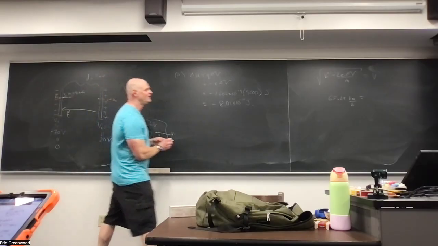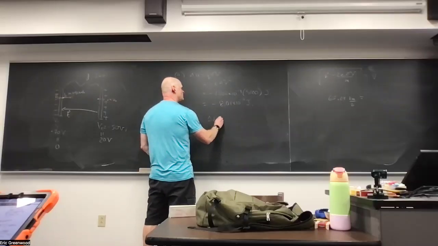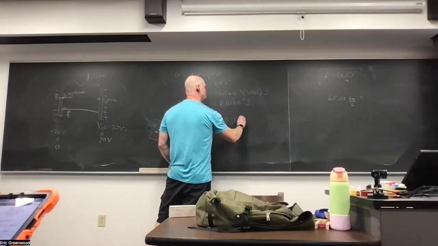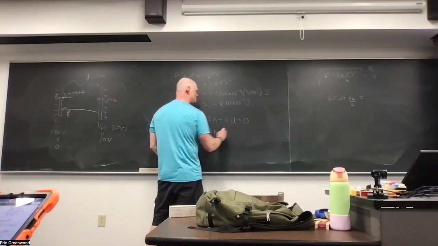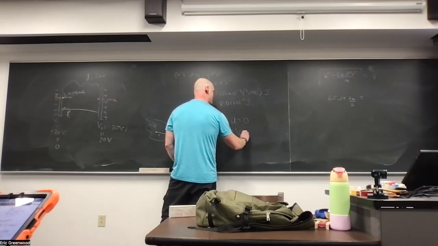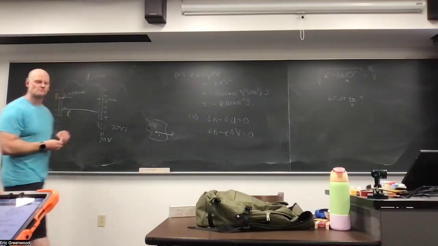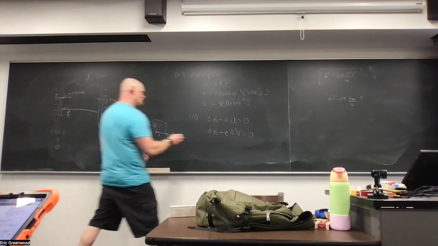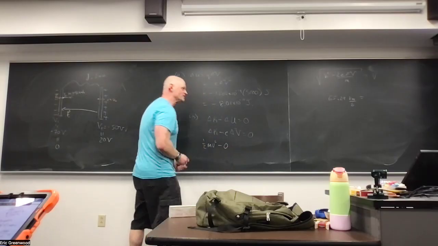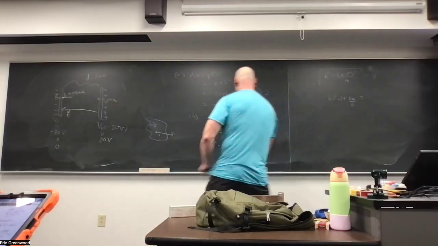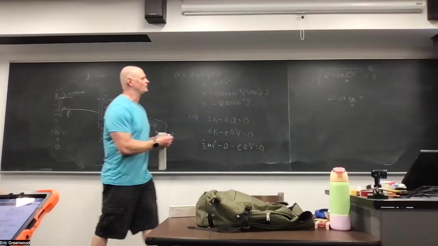Okay. So what I want to know then is how fast is it moving when it comes outside of the region? Again, all we're going to use is conservation of energy. So for part B, conservation of energy says the change in kinetic energy plus the change in potential energy is equal to 0. Or again, I can write this as my change in kinetic energy minus my charge times my change in electrostatic potential is equal to 0. Again, minus because of what we did in the previous part. Okay. So in this case, we're going to have 1/2 mv squared minus 0, because initially this thing starts off from rest, minus e times delta V is then equal to 0.